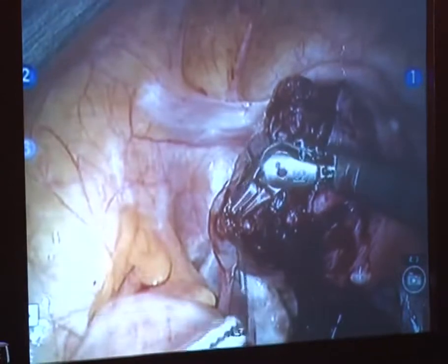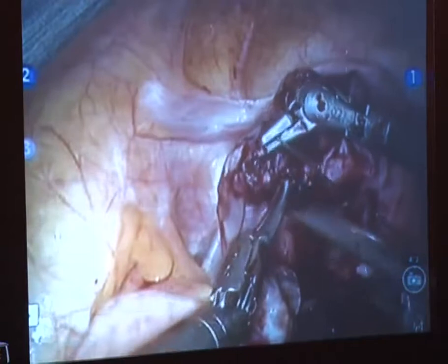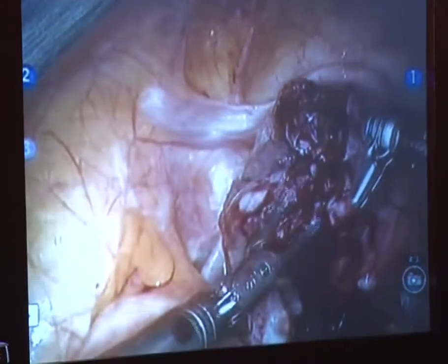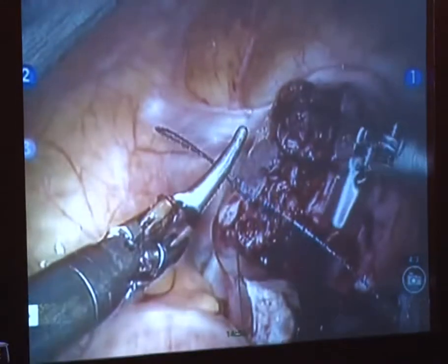Now, what I'm going to do is sew back on myself and double back and do the next layer, which is going to be a full thickness bite to close the next layer. So, we're going to come out here.